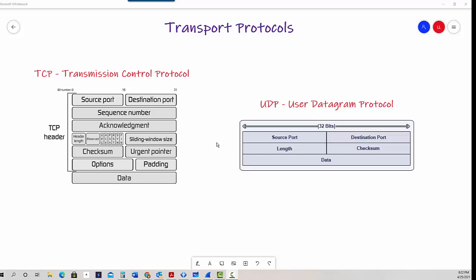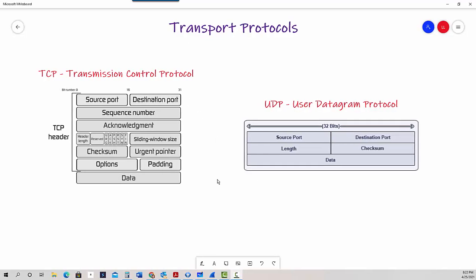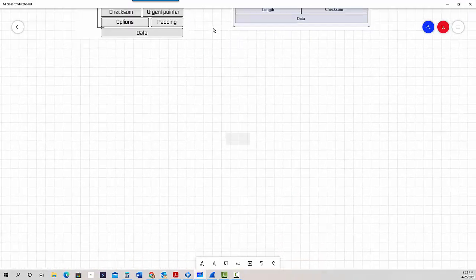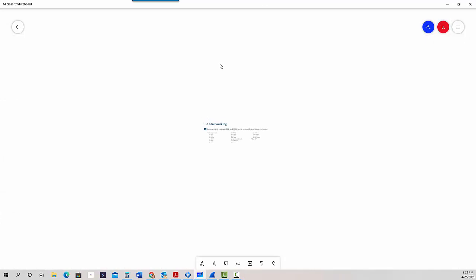So what do these ports do? What is their purpose? Basically, think of a port like an apartment. I can give you the address of the apartment building, but the individual apartment that a friend might live in is going to be identified by a sub number. And so in this case, the apartment number would be like a port. So we use ports in computers and networking to identify the services that are used. And so if you're studying for the A+ test, there's some specific ports that you want to be aware of. So let's take a look at those.